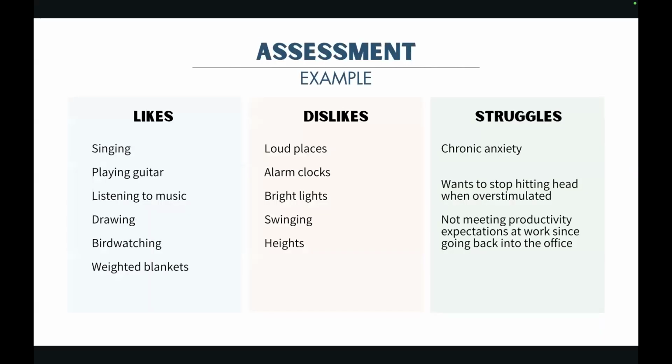So in this case, somebody comes to me, and I'm going to make some assumptions because we have limited time. Assume that I've talked to this person for a very long time and these are all their words and we've figured it all out. But when I'm getting to know them, the big things I'm noticing about them is they really like singing, playing guitar, listening to music, drawing, bird watching, and weighted blankets. They really don't like loud places, alarm clocks, bright lights, swinging, and heights.